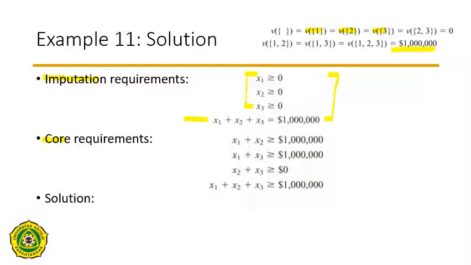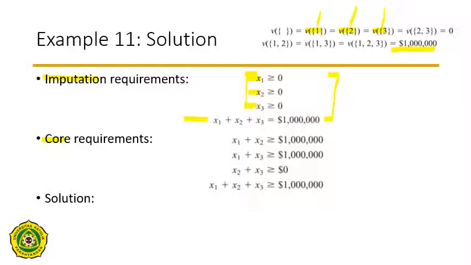Now for the requirement of being undominated, for being in the core, the reward must be greater than or equal to each subset of the set of all players. For the sets of each player, 1 by himself, 2 by himself, 3 by himself, the constraints are identical to this. The reward that we offer to each player is greater than or equal to the characteristic functions. So we do not write them again.